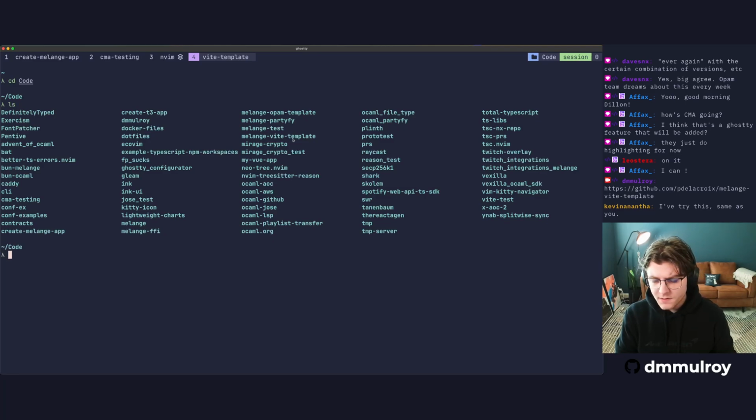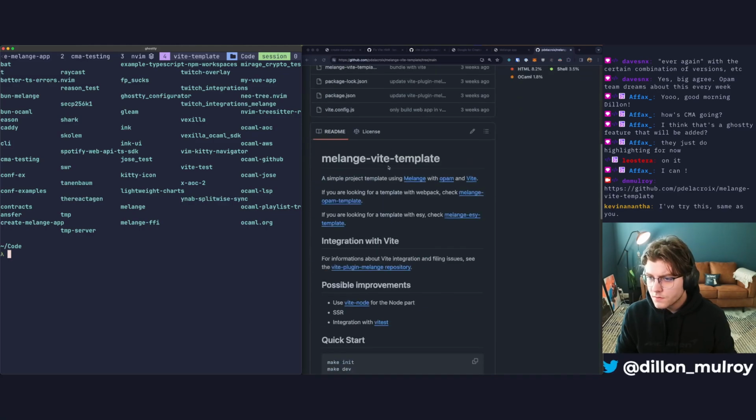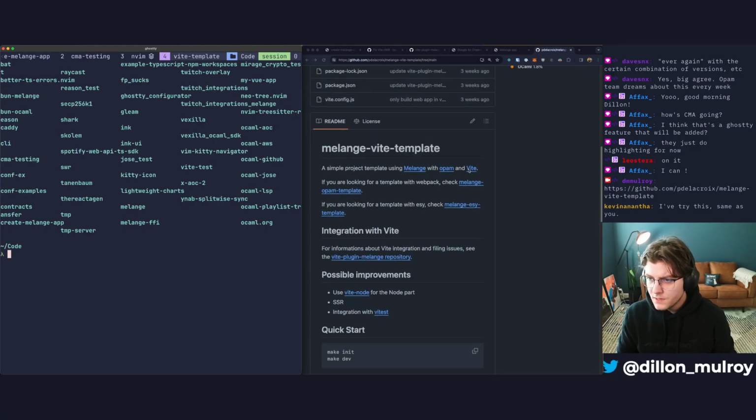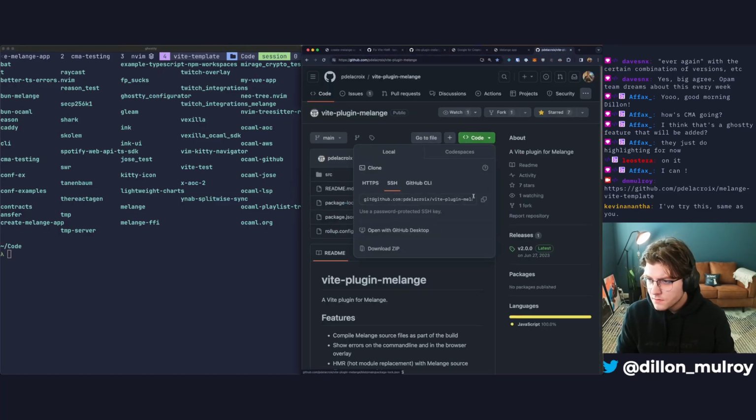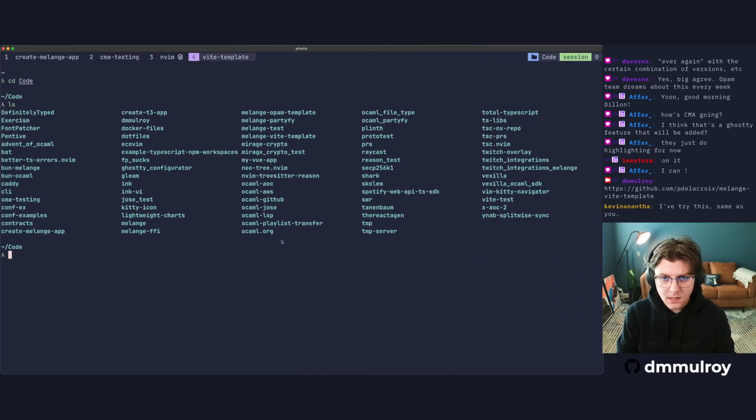I think I might already have this cloned. No, I don't. Okay, we gotta clone that. So this uses Vite. Where is it at? Vite plugin. So let's clone this, and then we're just going to link it, and we're going to start making edits to it. I've tried this, same as you. Okay.